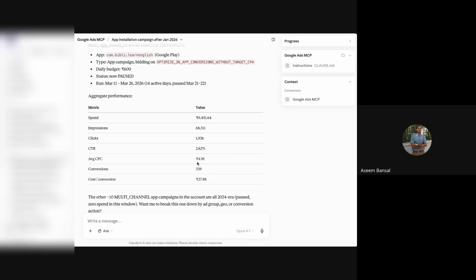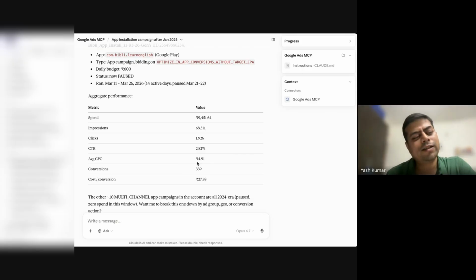Yeah, so see, Google's suggestions, and I'm telling you with experience and practice, many of those are very standard rules without looking at the context of your account. For example, it will always tell you to run campaigns on maximize conversions, or it will say that you have not switched on everything in PMax.